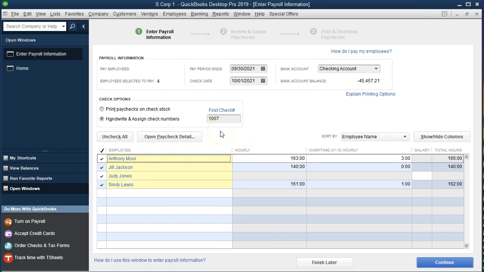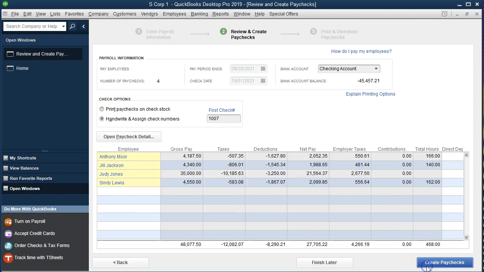This will be the check number. Everything looks good to go. Double checking the date and the month of September. We're going to print the check on the first day of the next month. And let's go ahead and continue.